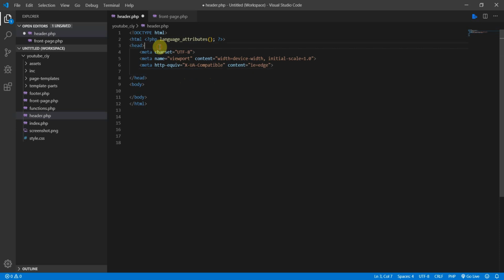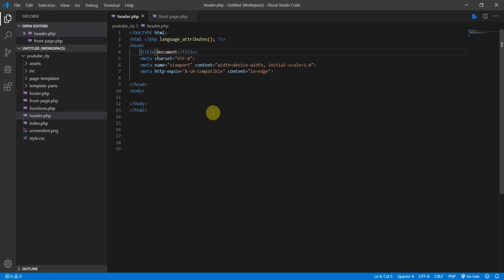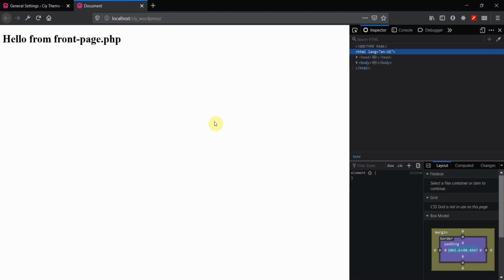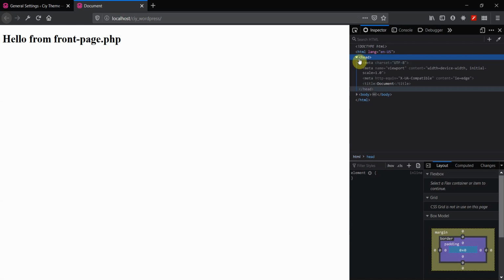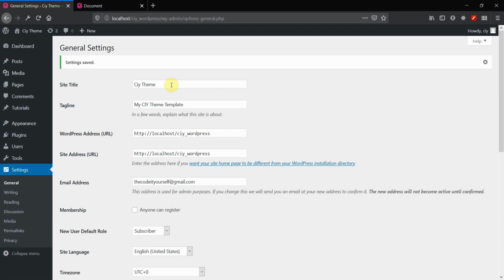Cut it out there, and then just paste it at the top. Like this. Okay, and then the title of the website is visible right here. Now it says a document, and if you open up the header, you can see you have document down here, title document. All right, so you can set the title either here, or you can bring it in from the site title here in your general settings.